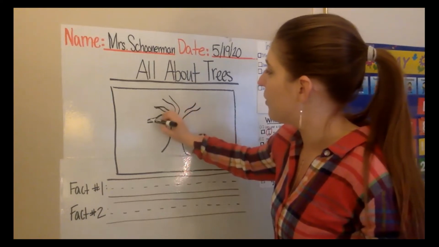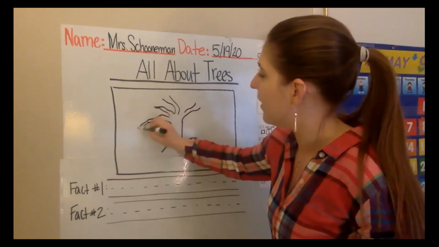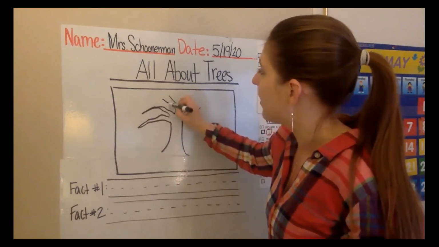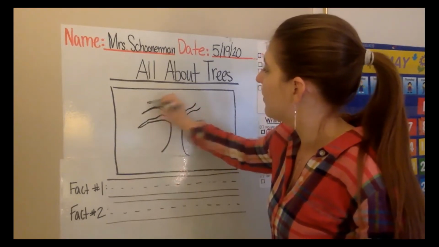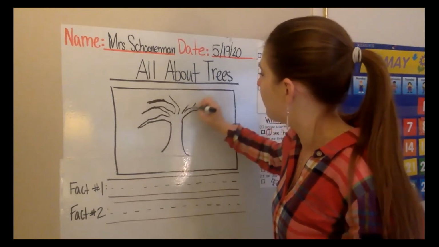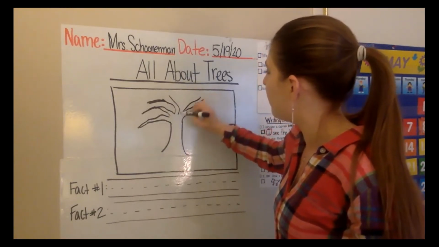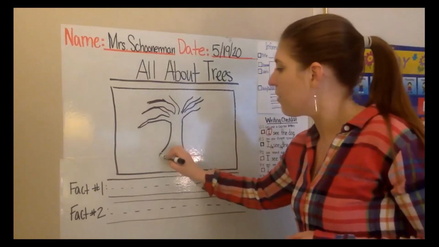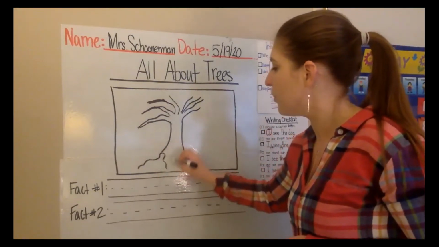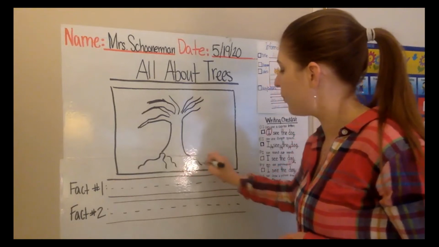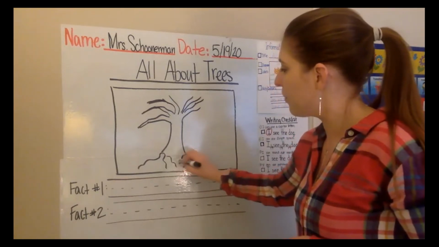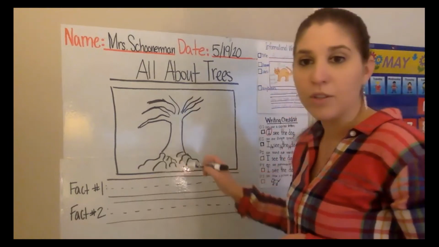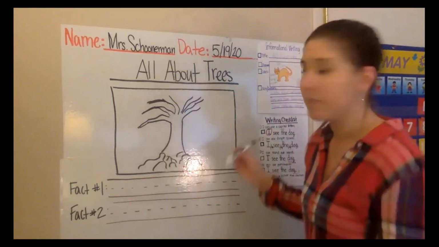And I don't know if you know this, but when branches get thin, thin, thin and come out to the sides like that, that's when they become twigs, when they're nice and thin. There, we've got some good branches on here. And I remember in the video, a tree has roots. So you might want to add some roots to your picture. The roots are what holds the tree in place. It's what holds the tree in the ground.